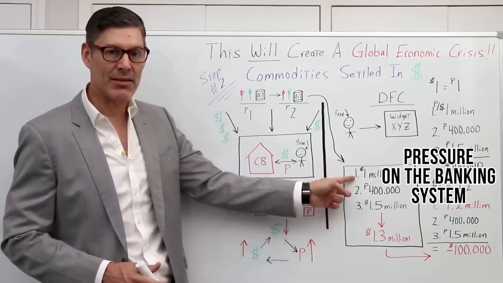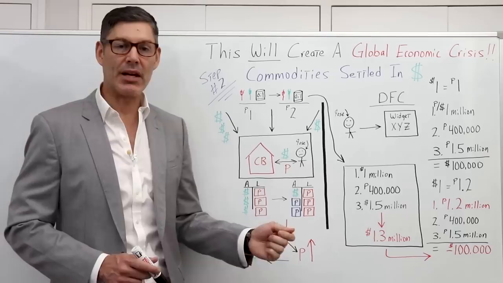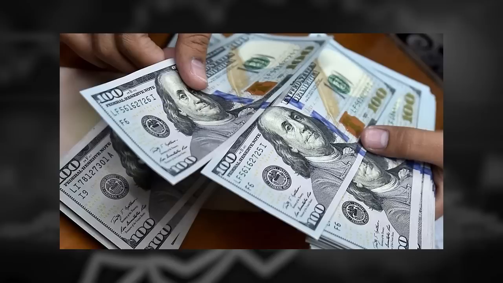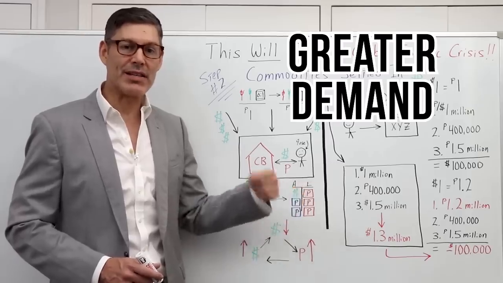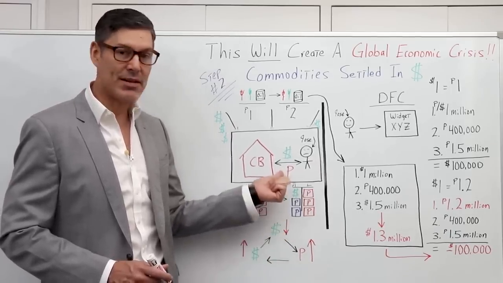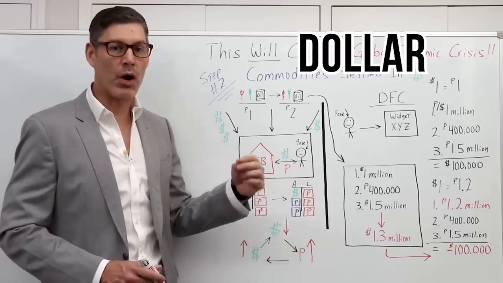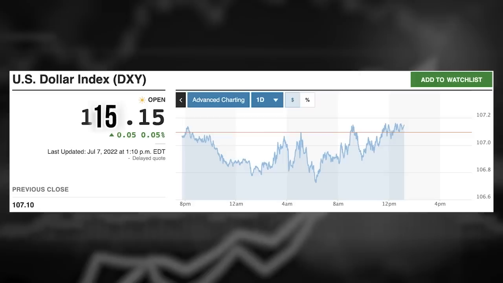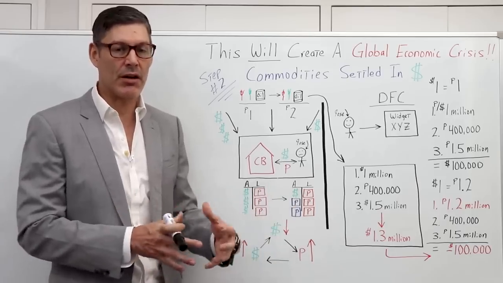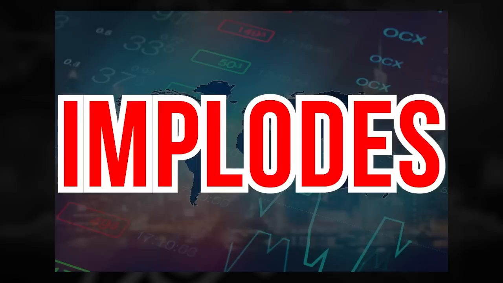This puts pressure on the banking system, which means dollar liquidity goes down. The less dollar liquidity we have, meaning the less access to dollar-denominated credit these corporations have, the greater the demand for the existing dollars that are circulating within the system. And it takes us right back to this dollar doom loop. And instead of happening just at a domestic level in Argentina, it happens at a global level, taking the dollar maybe from 107 to 110 to 115 to 118, where the central planners, the countries themselves, the central banks, would have to come together and figure out some sort of solution before the whole entire global economy implodes.